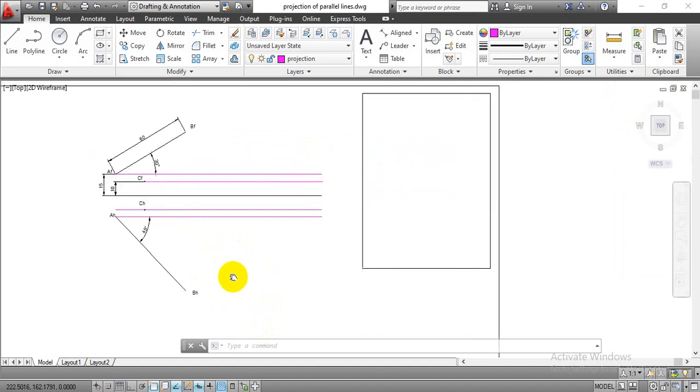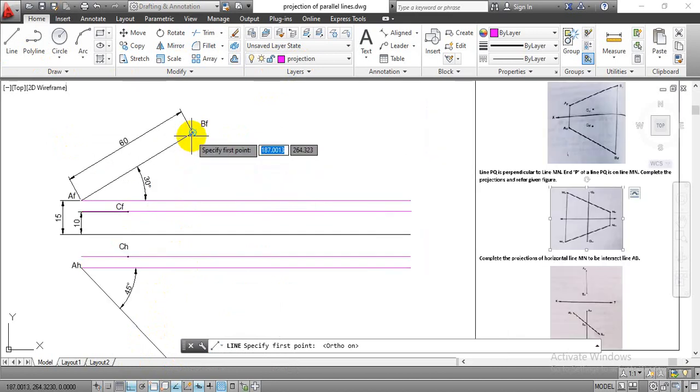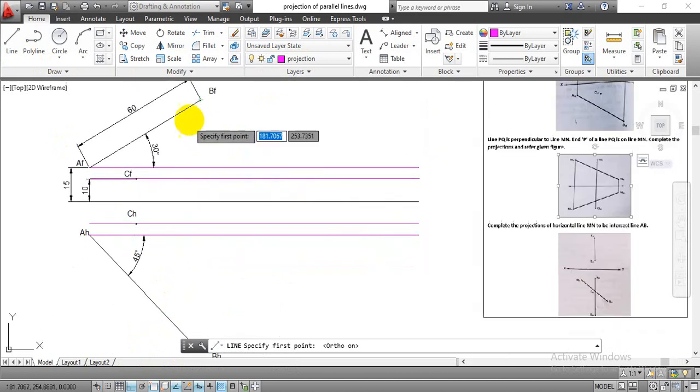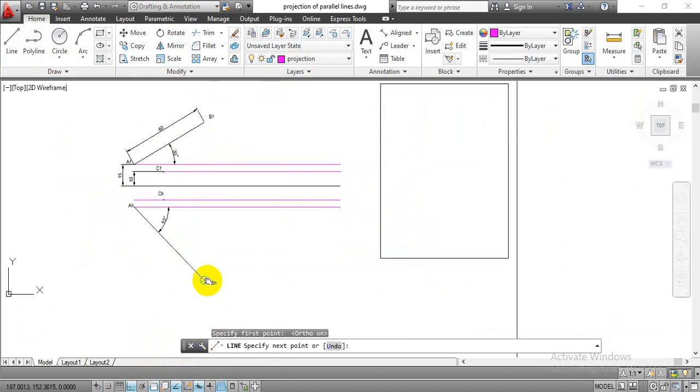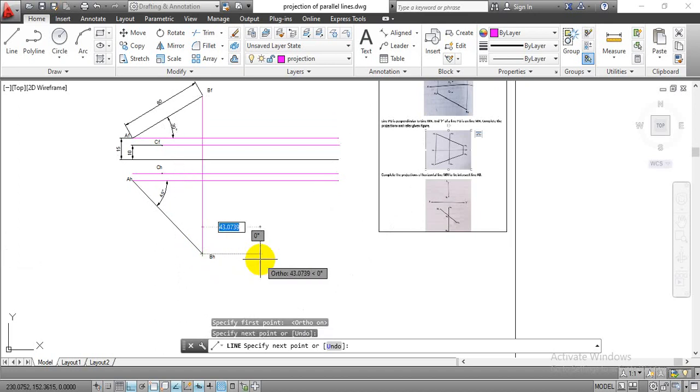To have this point BH at 45 degrees, first of all we need to draw a projection line from this point BF perpendicular to this XY line. So let me draw that perpendicular line so that you will come to know how we completed this point in a top view projection. Somewhere over here you will get that intersecting point. So this is nothing but the point BH in a top view projection.